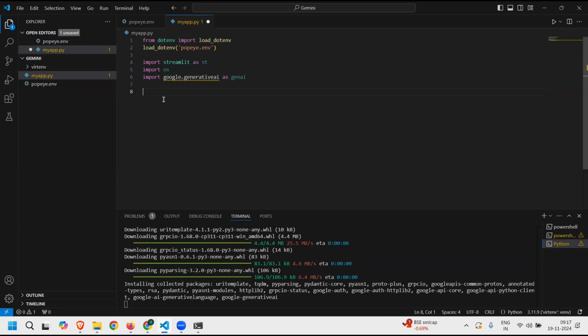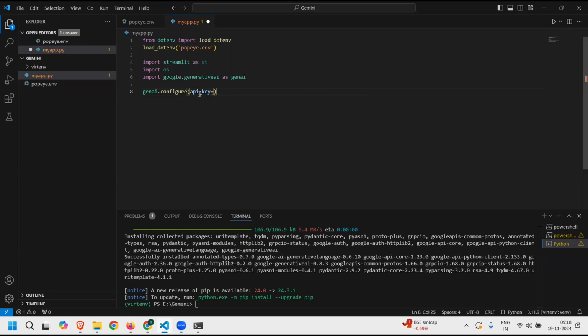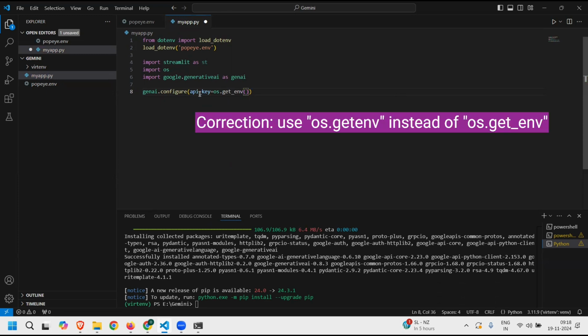Let's load or configure our model. So you remember we have our API key, our Google's API key, in the .env file. We'll have to configure it. So we have to let our model know that, hey, your API key is present in the env file. So I'll do genai.configure. Configure takes this API key as an argument, and where is my API key? We'll use os.getenv, and if you remember, we saved the API key under the name GOOGLE_API_KEY. So this configures your API key.